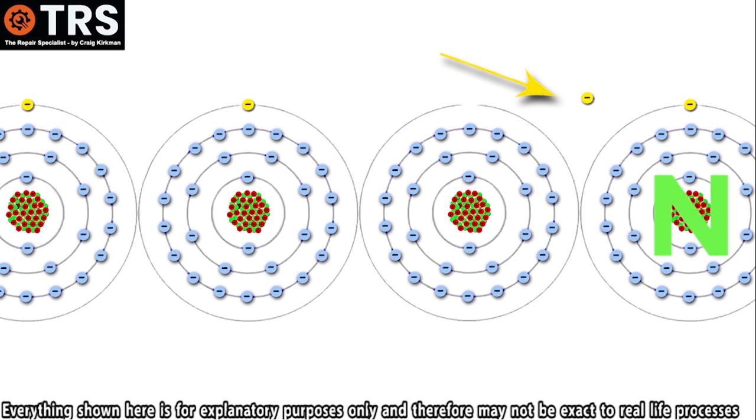So in a nutshell, the electron that was forced towards this atom has pushed its outer electron out of place and took its place. I'm giving this explanation nice and slowly so we can get an understanding, but all of this would happen at something close to the speed of light. So we know about this atom and its electron, but what about the atom it's just come from? As we've seen, because this no longer has an outer electron, it now becomes a positive ion and it wants to attract a negatively charged electron.